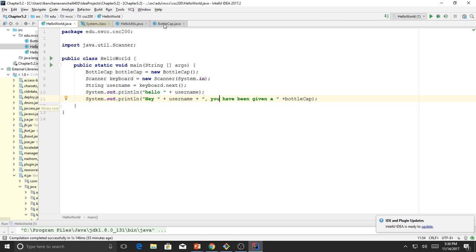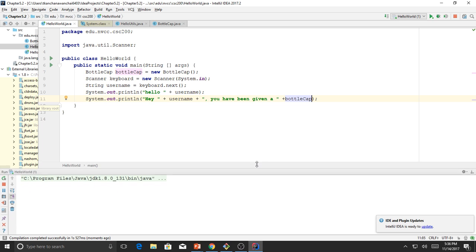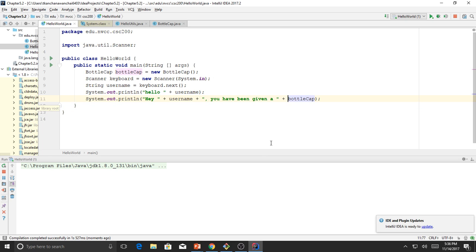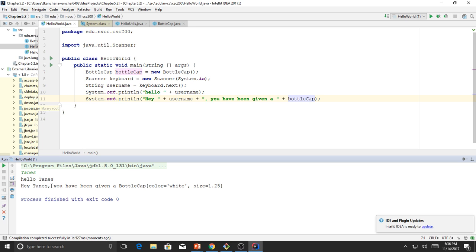So let's run the application and see. I just create it and I call BottleCap. Now when I call BottleCap, normally I have to do .toString to get the method, to get the description of it. But the special thing about toString is you don't need to do .toString. It's going to call toString for you. Hey Dennis, you have been given a BottleCap, color white, size 1.25. Like, because I call the default, right?